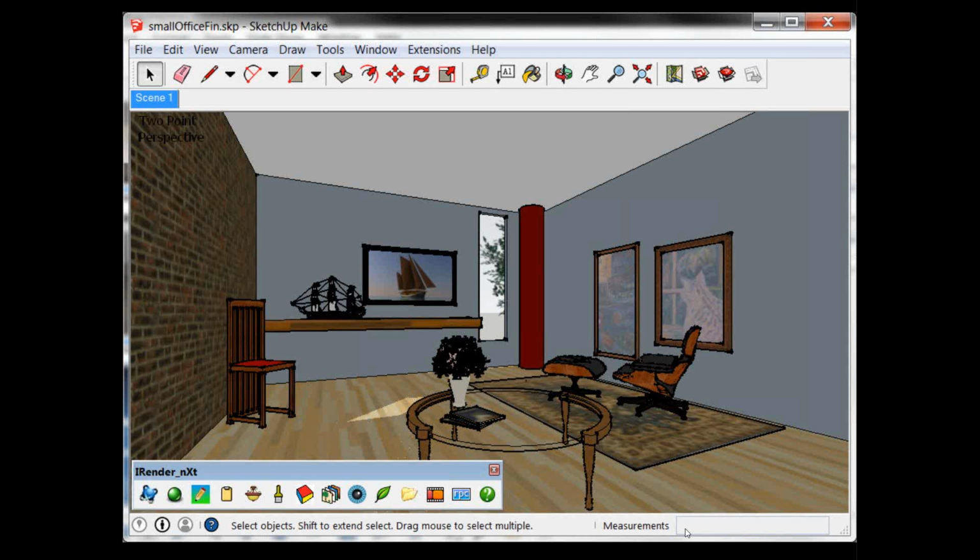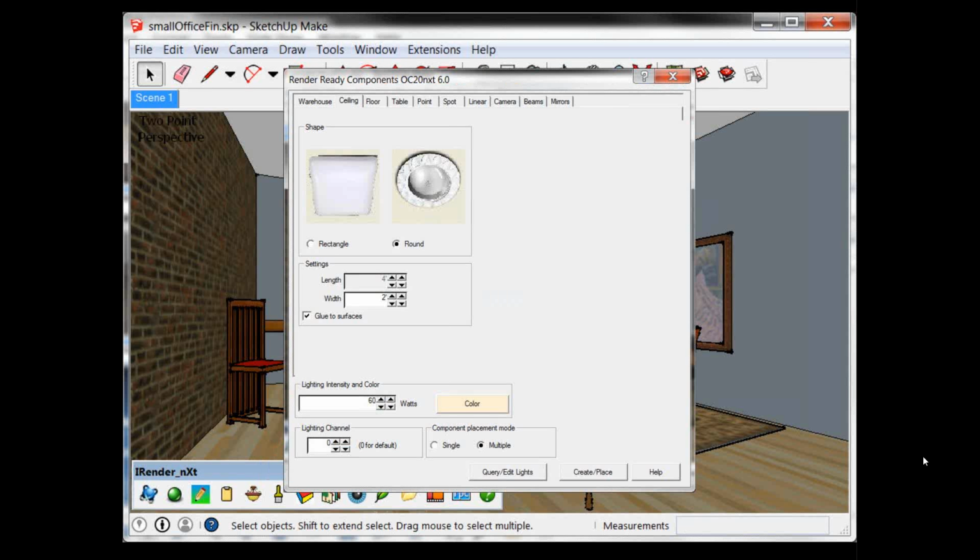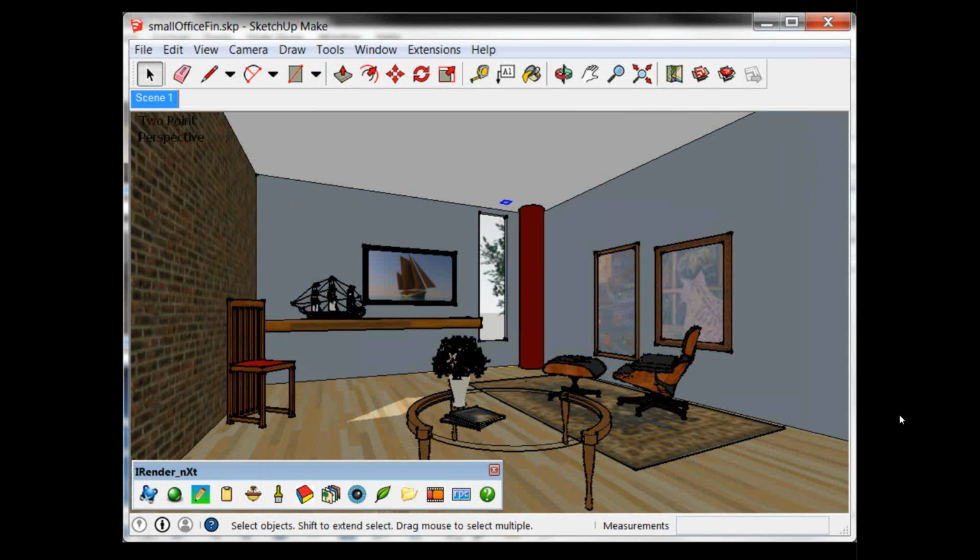So we're now going to go to this little model that I created. And first, let's just talk about what it takes to add lights to a SketchUp model. The little chandelier, when you click it, brings up the Render Ready Components dialog. This is a really nice library of light fixtures with defaults for light bulbs, their brightness, and their colors already set. So if you did nothing but select a light fixture, a round fixture for example, and then clicked Create and Place, these glue to the ceiling. Once you click the ceiling, we're going to just place 3.